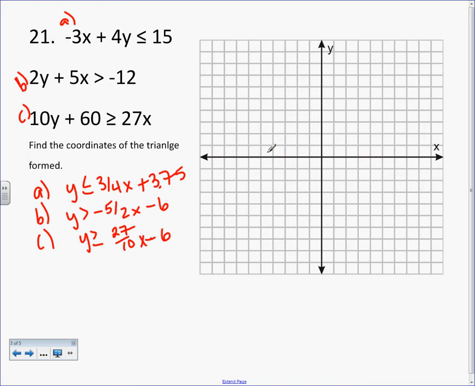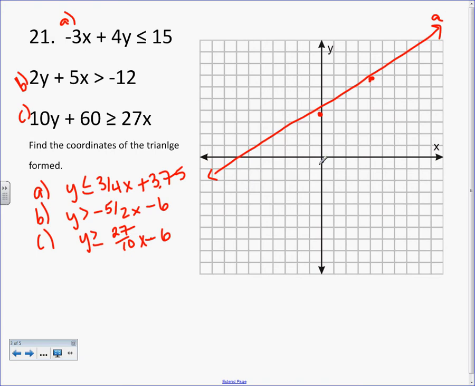Okay? So on the first one, on letter A, we're going to start at 3.75. We're going to do the best we can. So 1, 2, 3.75-ish, right? And then up 3, right 4. Something like that. Solid or dotted? Solid. Above or below? For letter A, it's going to be below, right? We're going to shade below. Again, I'm not going to shade till the end, though. I'm going to go ahead and label this line A, even though that's not really its name, but because later it's going to get kind of confusing, it's easier if you label it now.